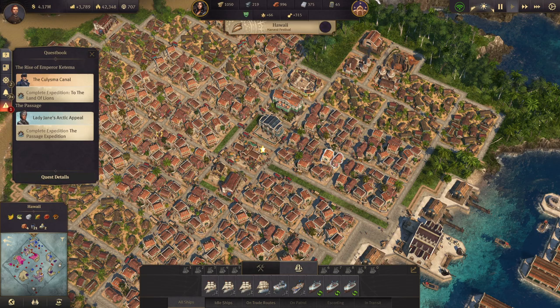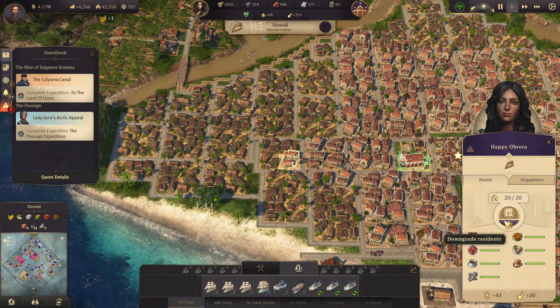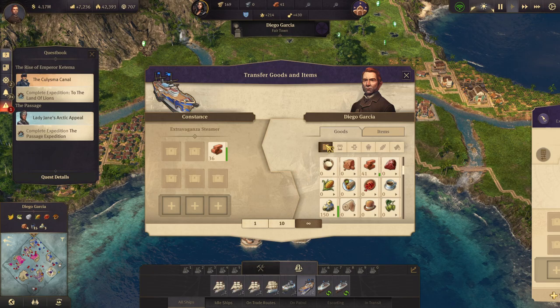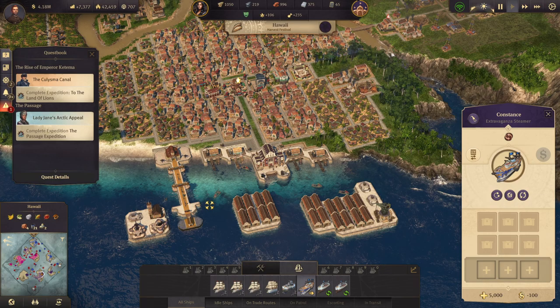Hawaii has a lot of arbaros. Maybe I can downgrade some. I probably should. Yeah, let's downgrade those just a little bit. Just because I want some Hornaleros sitting around too. Like, I don't want to just... Oh, here we are. Oh no. I thought that was the steamer for carrying all the stuff that I want. So let's go back to Hawaii and get some more bricks.